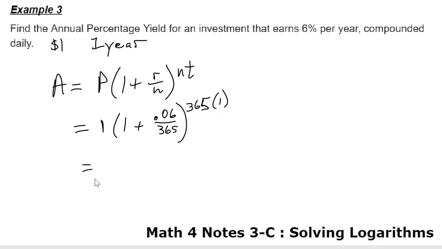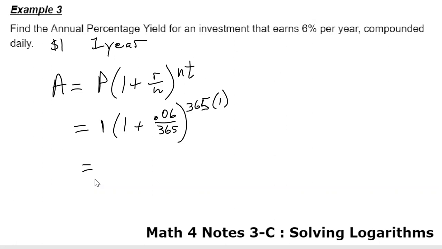Now, I will warn you about something. When you punch in 0.06 divided by 365, you are going to get an ugly decimal. Matter of fact, you're going to get one of those decimals that says E-4. Well, think for just a second. Once you divided 0.06 by 365, what's your next move? Add 1, right? Plus 1. And you're no longer staring at an E-4 in your calculator. So just push through it and see if it'll get you past that E business.